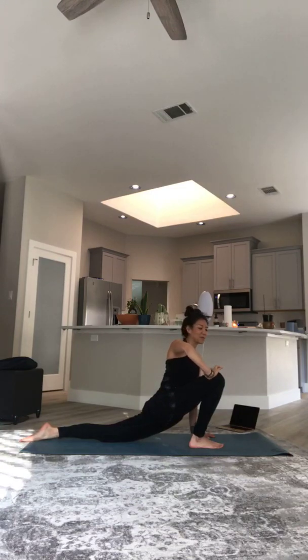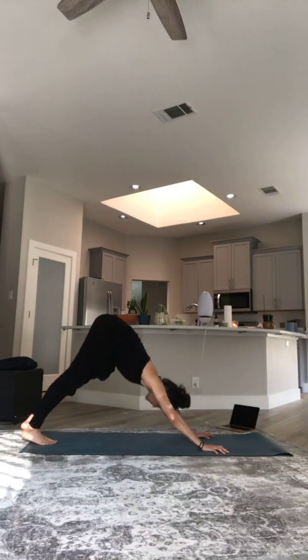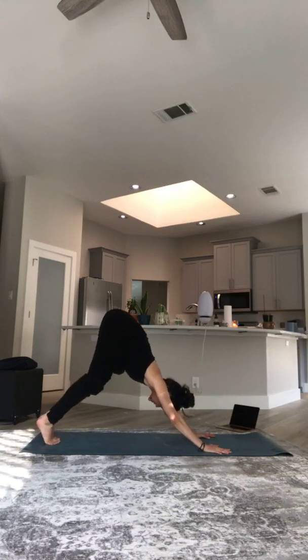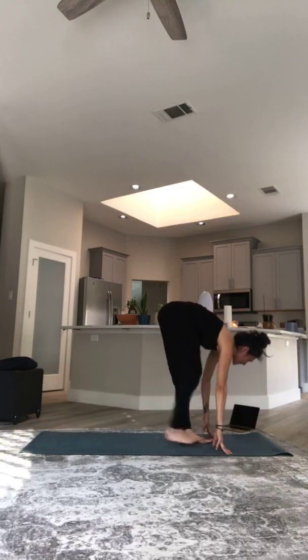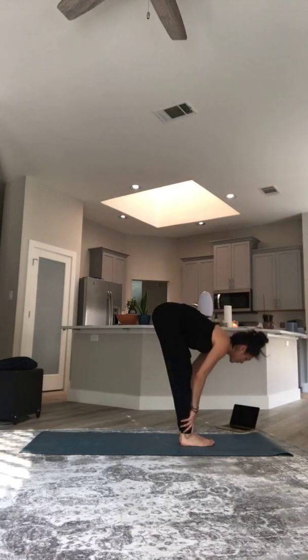And then from here, lower the hand down, tuck your toes, send the front leg back. Downward facing dog. Now from here, soften the knees. Gaze forward, exhale, step to the top. Inhale, lift up halfway. Exhale, forward fold.